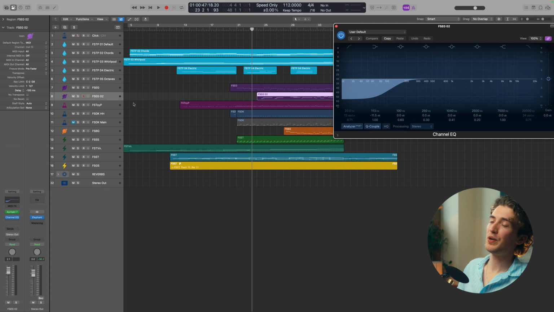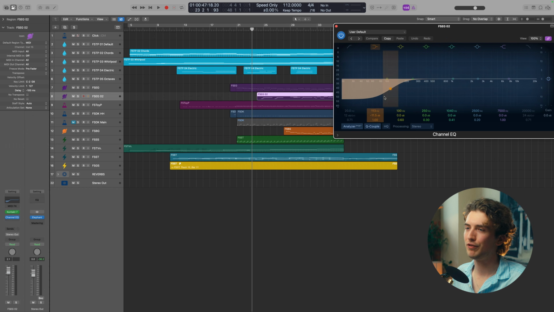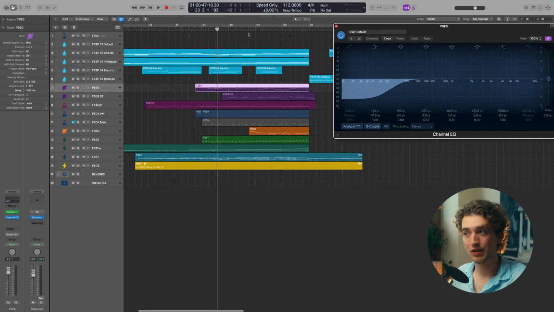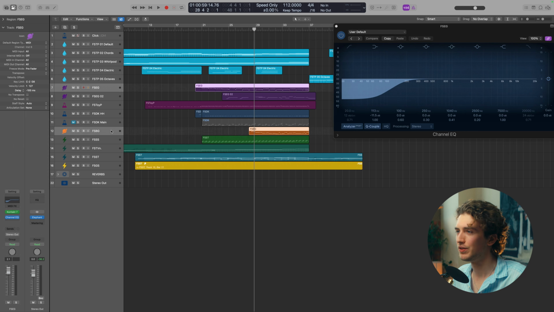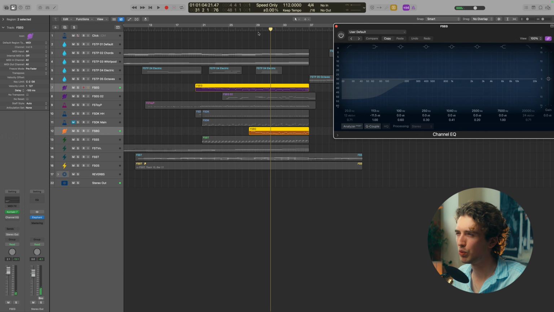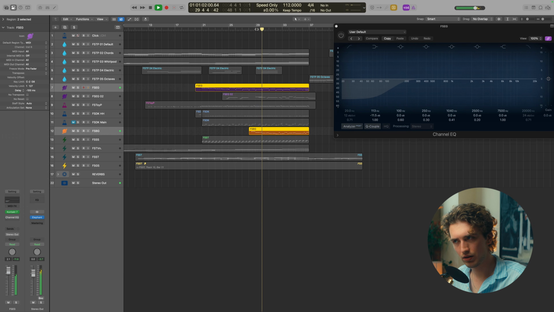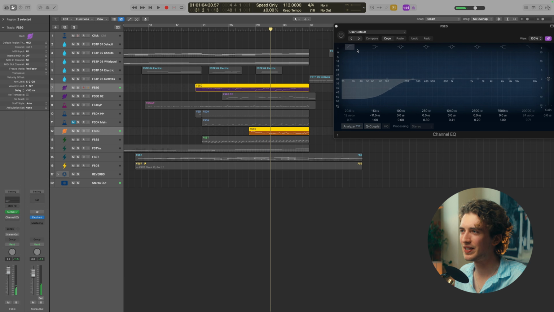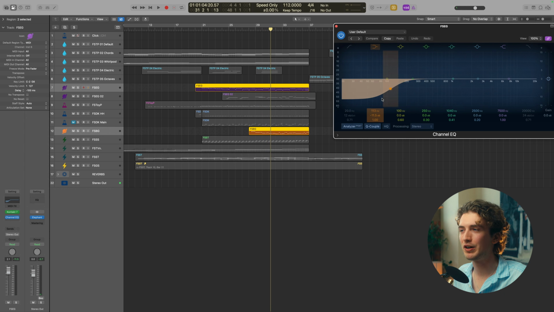And then finally, last but not least, I put a little bit of a low shelf on Epic Grand so that the bass of that instrument didn't interfere with the bass guitar too much. And here's how those two sound together. If I turn it off, it doesn't sound quite as clean. It's getting a bit thunderous sounding, so putting a little bit of a low shelf helps let the piano do what it's good at doing, i.e. all these sort of harmonics, and then the bass can really do that proper low end basically on its own.